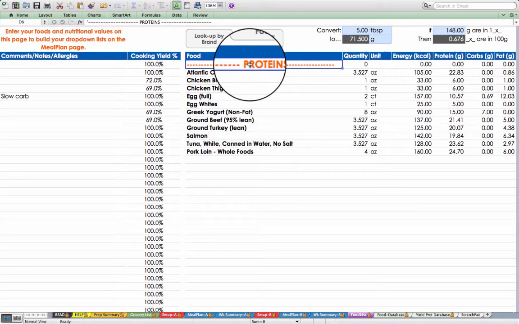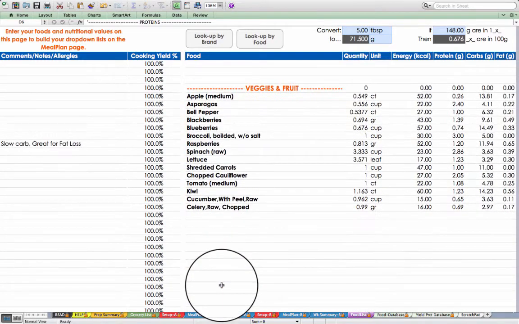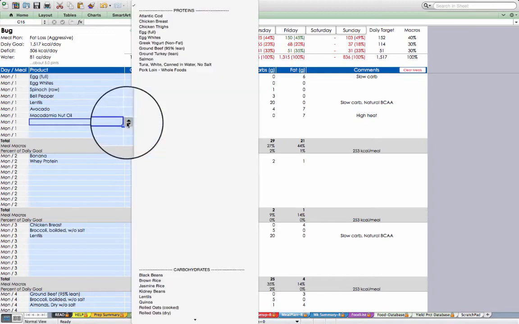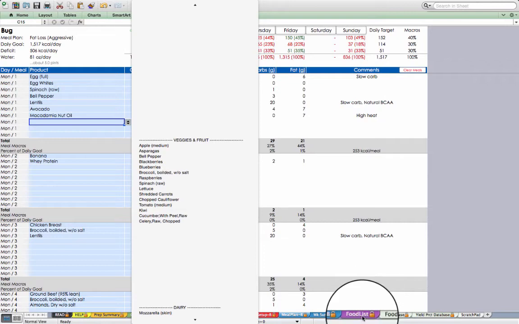Now that you're building meal plans, it's time to walk you through how you can customize your food list. This may be the most time-consuming part of getting set up, but once you are set up, you'll rarely need to change it. Remember, anything on the food list tab will be available in your drop-down menus on the meal plan tabs. There are 3 approaches to adding a new item that we're going to go over today.